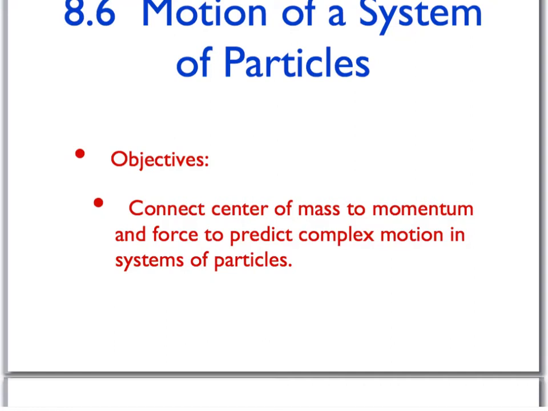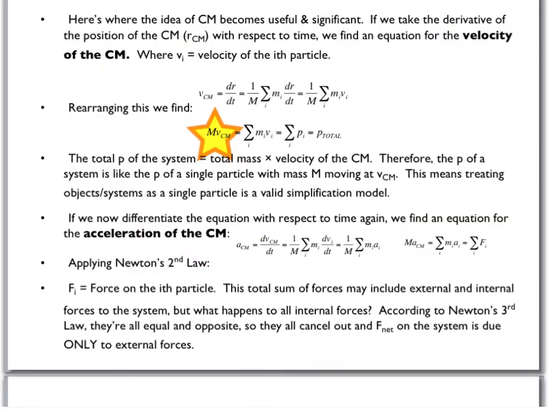In section 8.6, we take what we now know about momentum and center of mass and really begin to analyze the motion of a system of particles. Our objectives here are to connect center of mass to momentum and force to predict complex motion in systems of particles. This is where the center of mass idea becomes useful and significant.